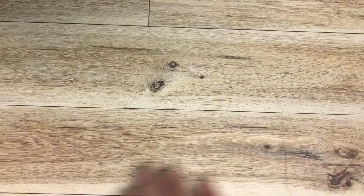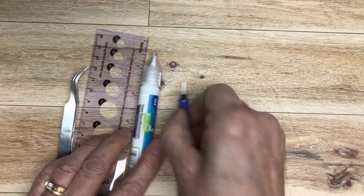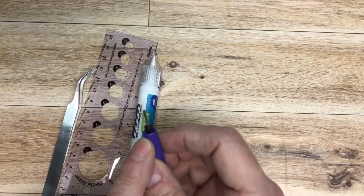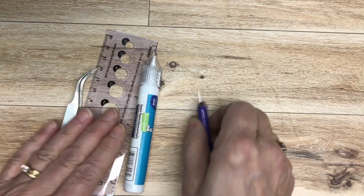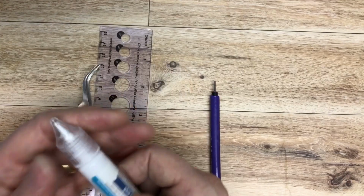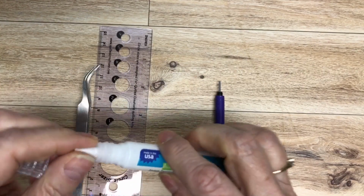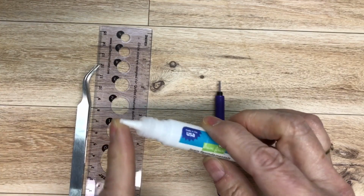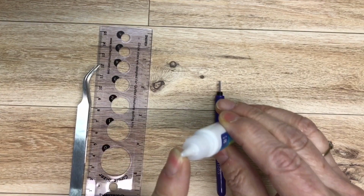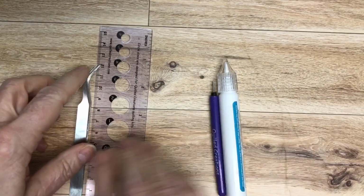So basically, these are the supplies that you're going to need. You need a quilling tool, and this is a slotted quilling tool. You can see there's a little slot right there that our paper is going to be inserted into. You need some glue. Now, the glue that I'm using is Lawn Fawn glue. I like using it because it's quick. It's a quick dry glue, and it also has a very nice, thin applicator, which I like.